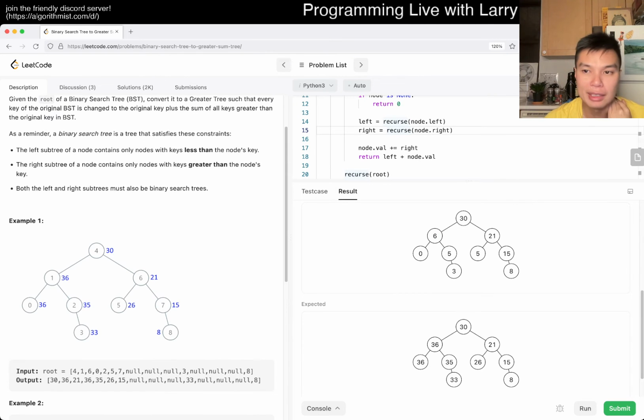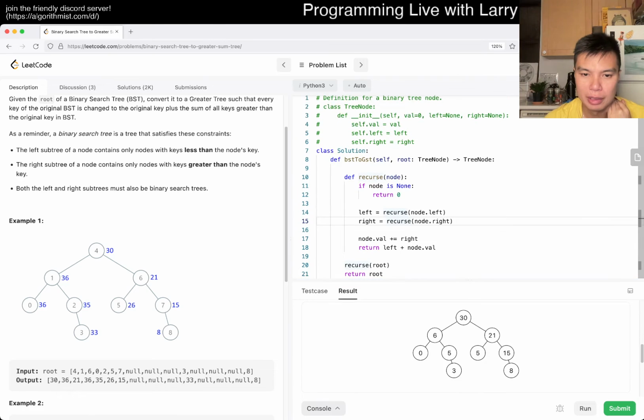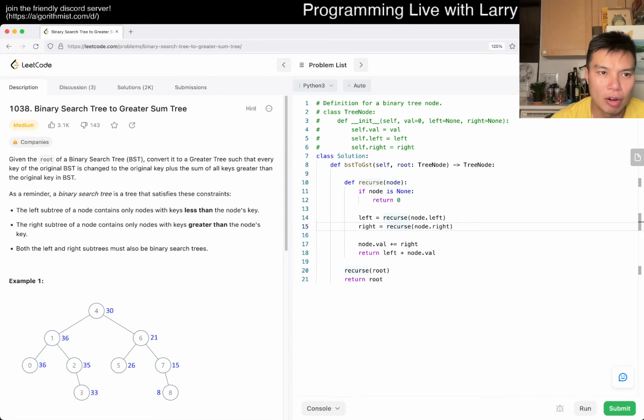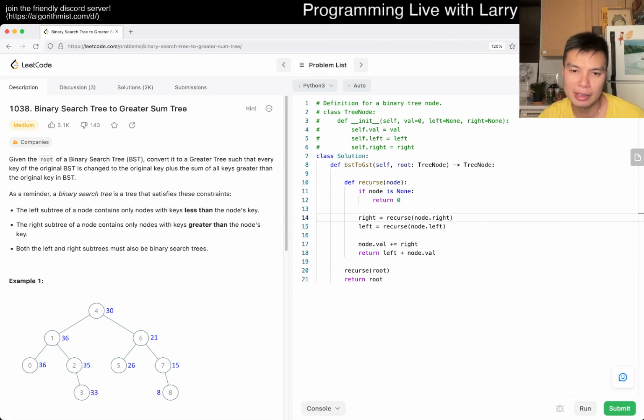Oh, I see. I misunderstood the problem a little bit. Let me think about it again. Basically, it's not just on the subtree. It's all the values greater, for example, for this one, it's all the numbers that are 2, 3, plus 4, plus 6, plus 5, plus 7, plus 8. So I misunderstood the problem a little bit, but that's fixable. All we have to do is change the order, and then now you have the right, and we have to add a thing, but I think that's fine, so that we can recurse it down.